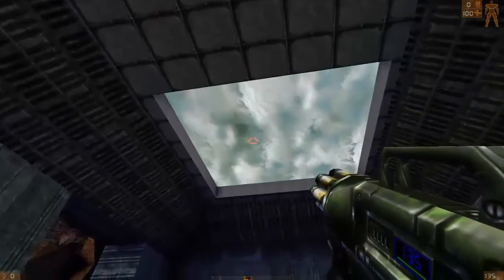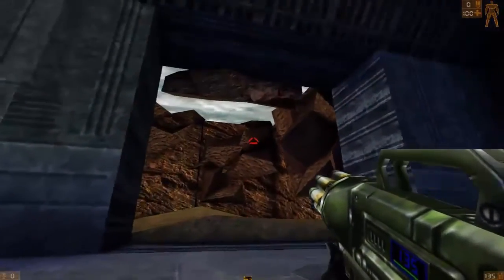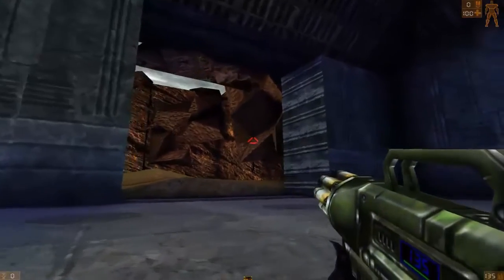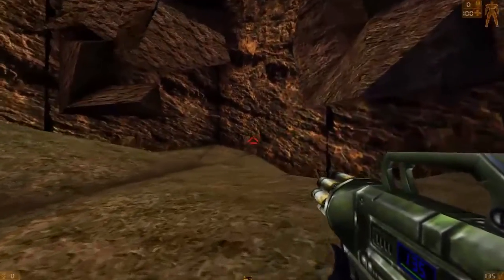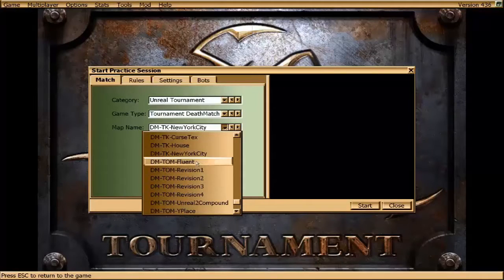The skybox is terrible. There's a seam. Oh no! That was what I was talking about with the Hall of Mirrors effect. You see, everything's repeating. That's a BSP error. What was I thinking? Oh my god, this must be a terrain test. Old style terrain. DM Tomfluent.